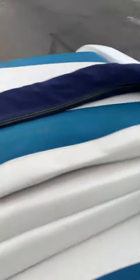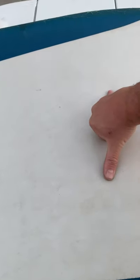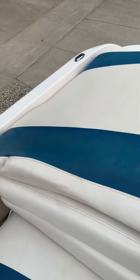All right, let's pull this out of the way. All right, so this is the best part of the boat. This swim deck is 7, 14, 21, 28, a good 30 inches across. Two people can lie down on there easily. I haven't seen a swim platform this big, or a sun platform this big, on any other boat. Super comfortable, great for hanging out on. This thing's great.